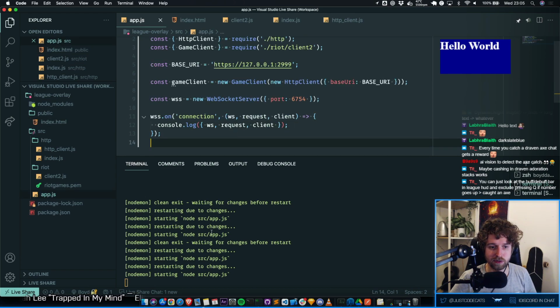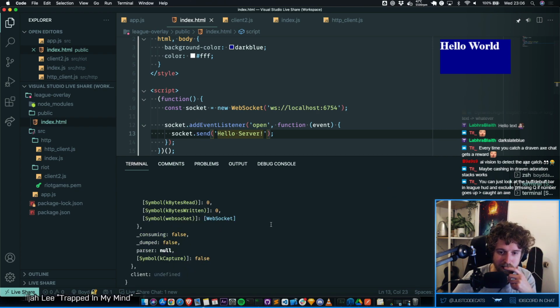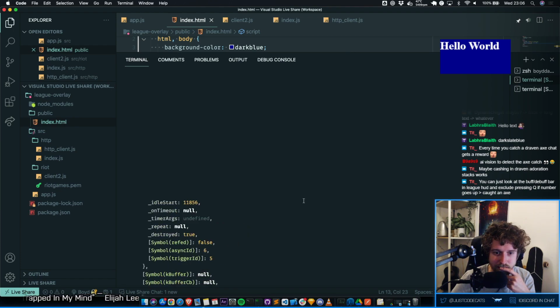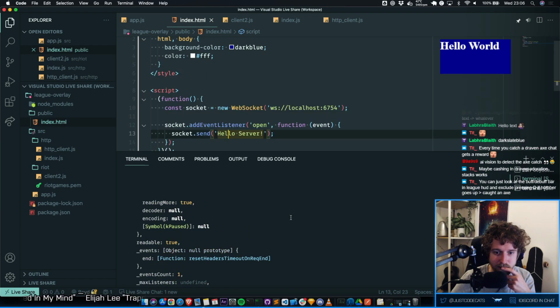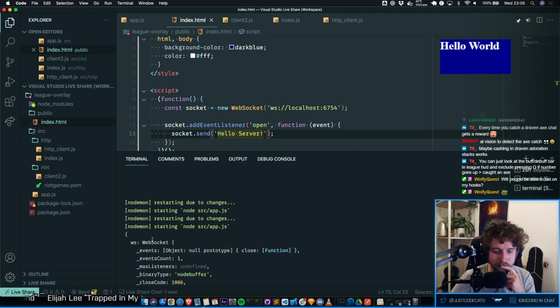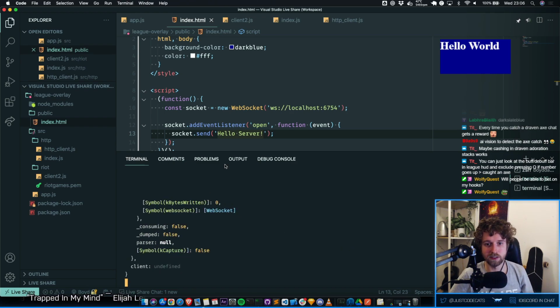Let's refresh this app. How are we gonna see that actually? Yeah, let's refresh the browser. Okay, let's look at that. Look at that. We got an event. It connected to our thing. Sick. This is the event that we got. So somebody connected to our WebSocket, and we can send it things now.